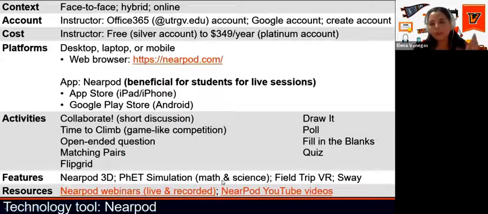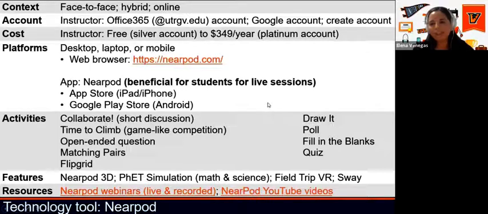So first, I'm going to briefly overview Nearpod and then really get into Nearpod and show you how to use it. So you can use Nearpod in a variety of instructional contexts, including face-to-face, hybrid, and online. You can create an account or use your Office 365, which is your UTRGV account, a Google account, or create a Nearpod specific account.